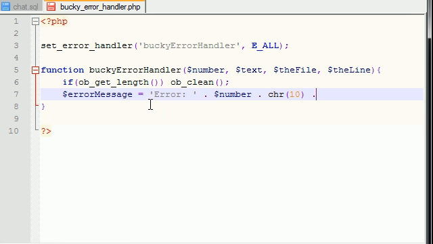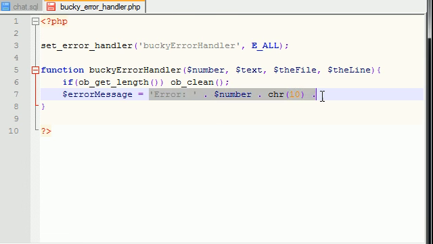Now, you guys may be saying, okay, this is text that's going to display, and this is whatever number we passed in. But what the heck is this CHR10? It's a special symbol that PHP understands. The only two that I know of are CHR13, which means move the cursor, kind of like moving it to the left like you're typing on a typewriter. I know that's an old analogy. CHR10 means go to a new line, so move the cursor down one line. Now each of our messages is going to be on a new line, which I think is a little easier to read.